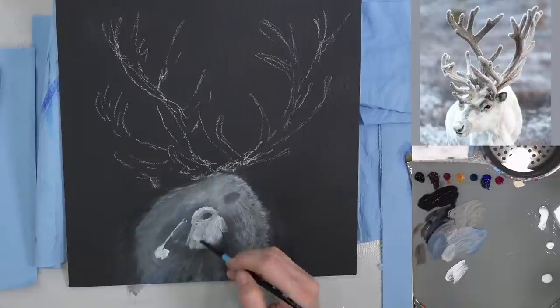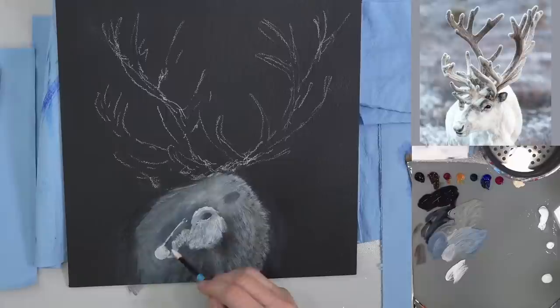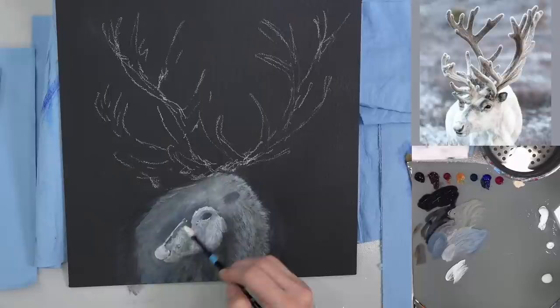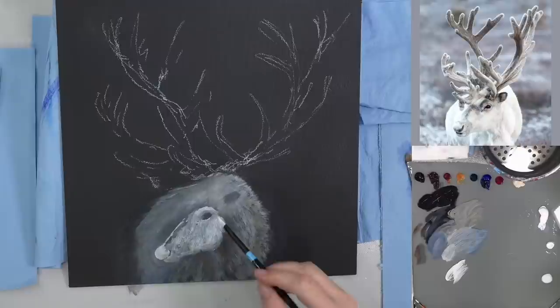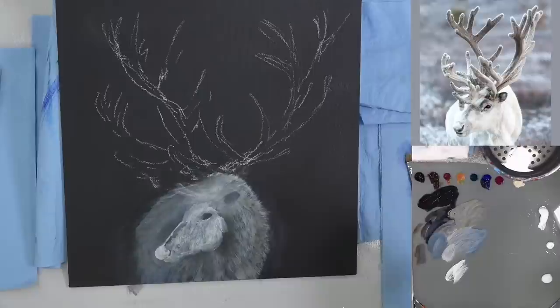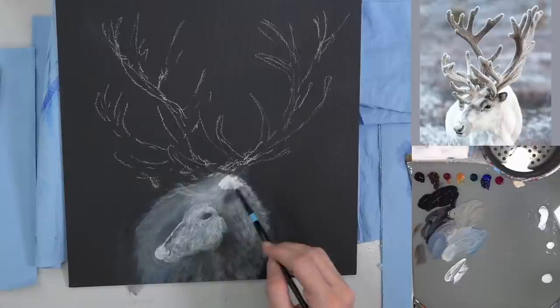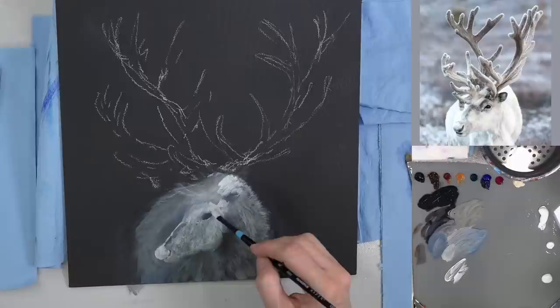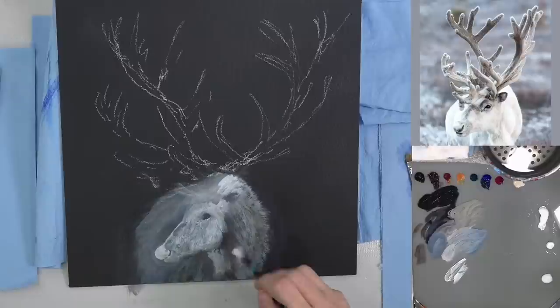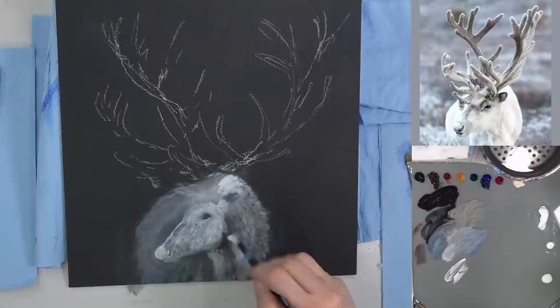I find that animals are one of those things that always have more of an ugly stage than other things. I'm really not sure why that is, but it just takes a while for them to take shape sometimes, and this is no different. Okay, so that's getting closer. This is all going to be antlers in here, so getting some of that dark.